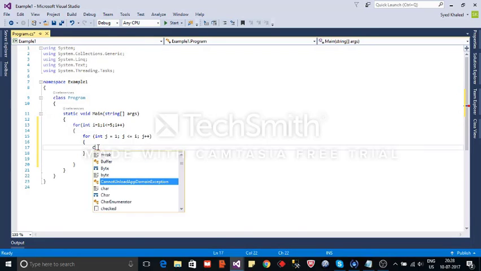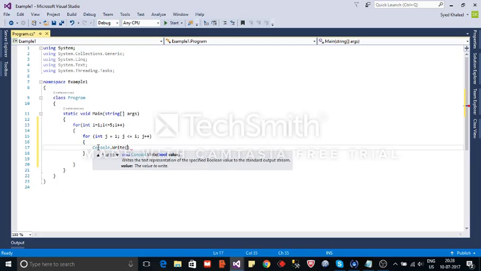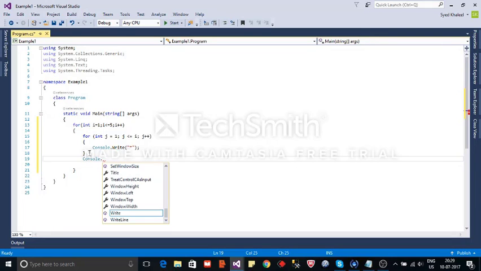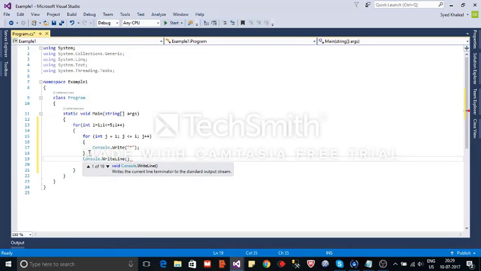Console.Write and print star. And after completing the inner loop, we have to take our control cursor to the next line.